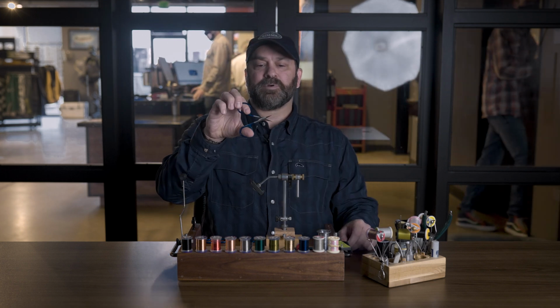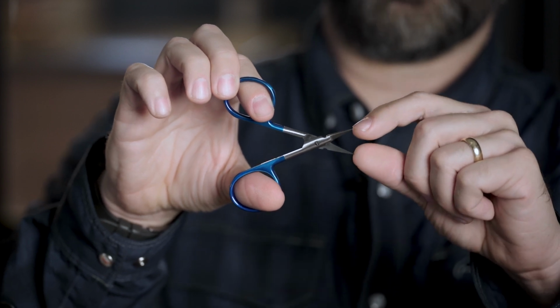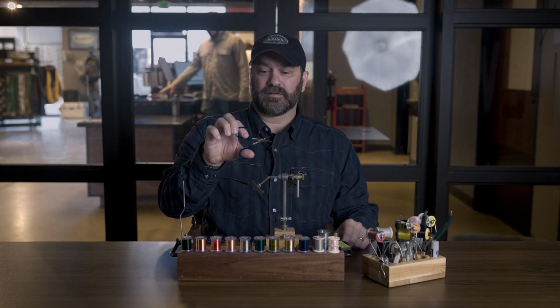Next scissor is a fine point scissor. Very easy to tell. The blades are much shorter. They go to a finer point, meant for delicate small work where you need to get in tight to clip something.